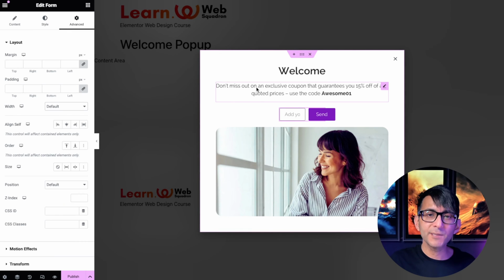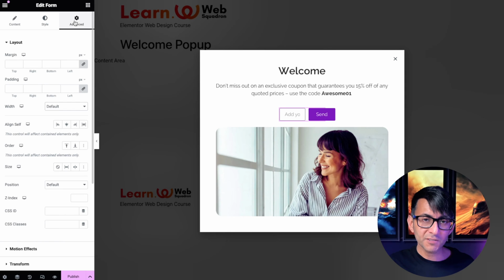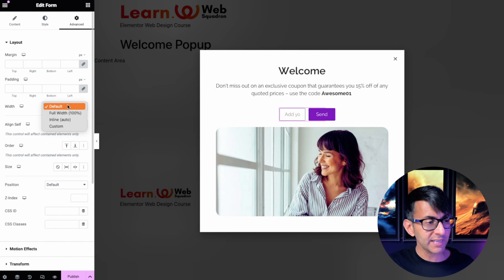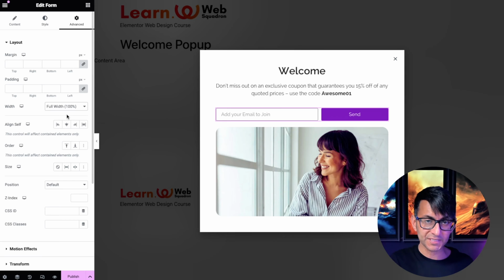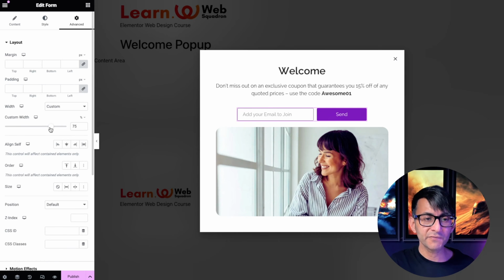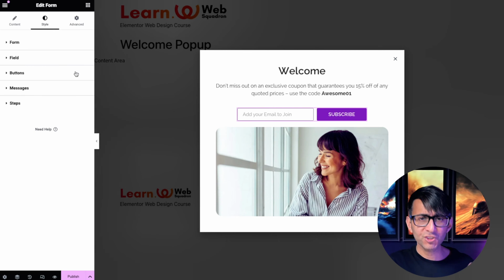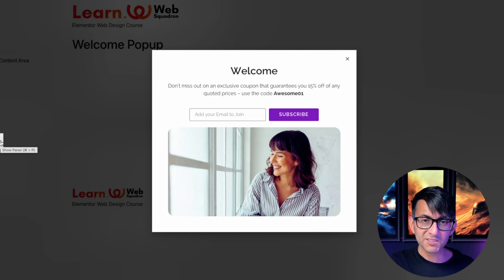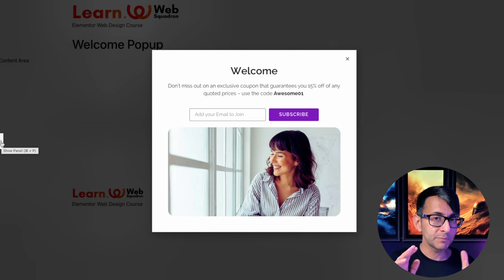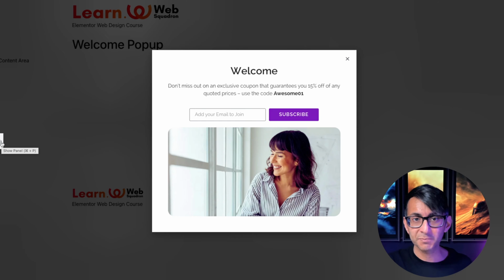It's still looking a little bit scrunched up, right? But go to the advanced tab, and remember, we're still on the form. It's only one field, and where we have the width, if you go for 100%, it goes all the way across. I'm going to change it to custom, and we're going to go for 75% like that. I have changed the wording to be subscribe. That's looking pretty good right now. How simple and easy was that to create? Now let's go and change the pop-up settings and explore the display conditions.